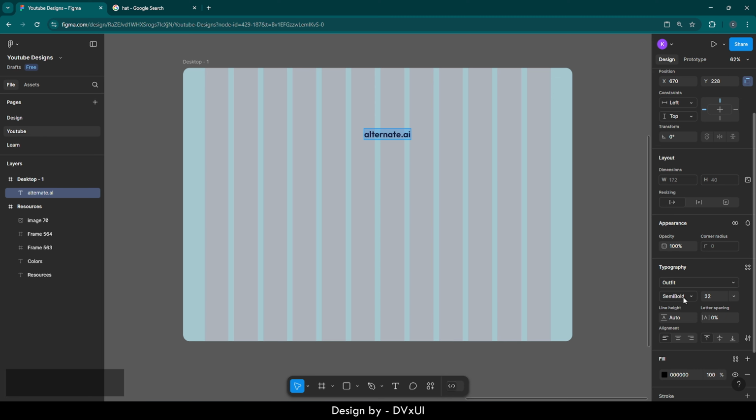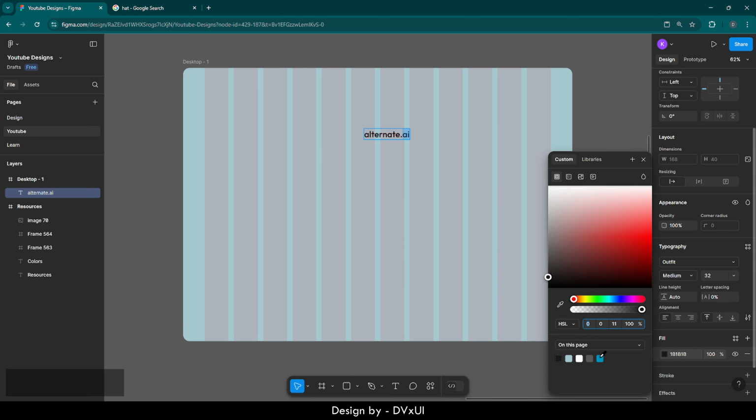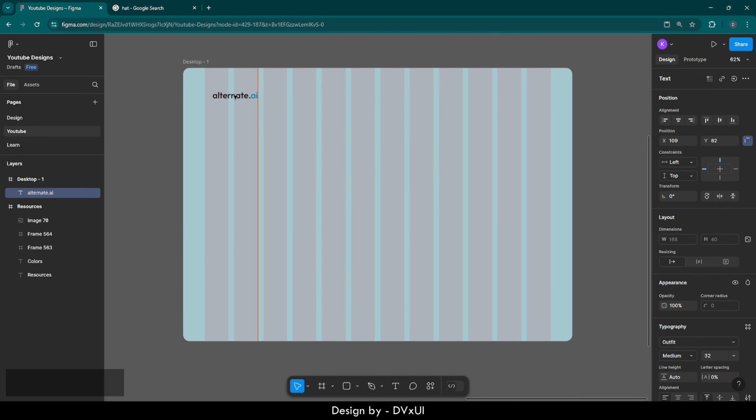First of all, instead of semi-bold, let me give it medium, and from this fill color, let me give it 1B, which is a shade of black. Then I'm going to select this AI word and provide it a different color, something like this. So this has transformed into the site name. Now let's select it and put it here randomly.